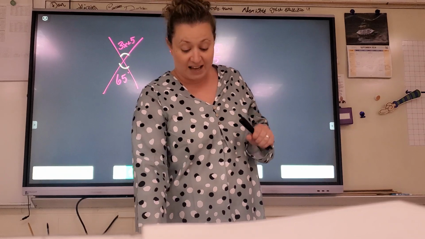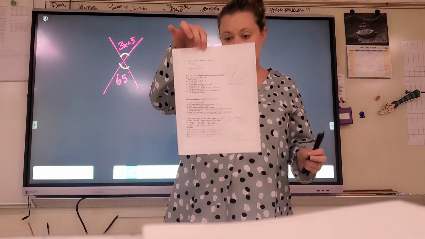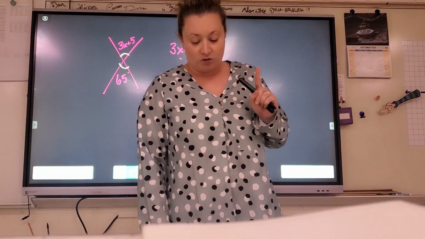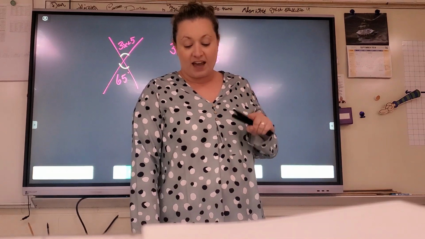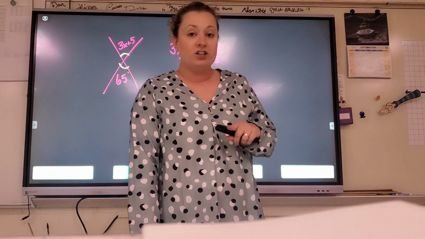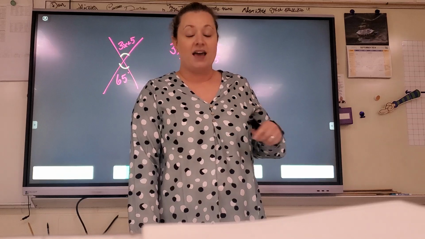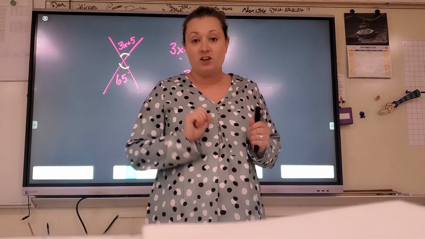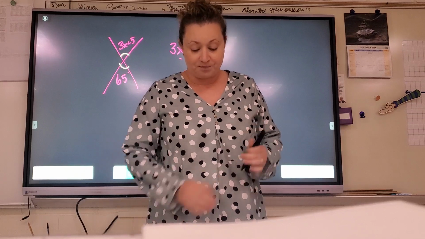On the back side, the writing is smaller. Looks like that. It says, for the first one, write 4 different names for the angle below. So go back and look in your notes where we talked about how to name an angle. You should be able to get 4 names from the stuff you have in that picture on number 1.